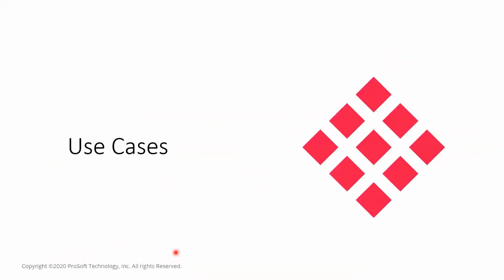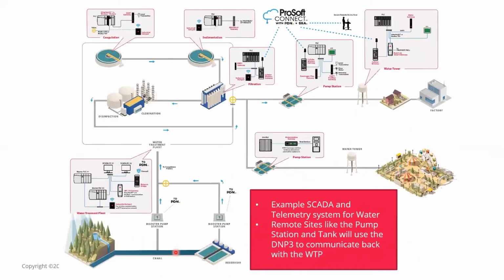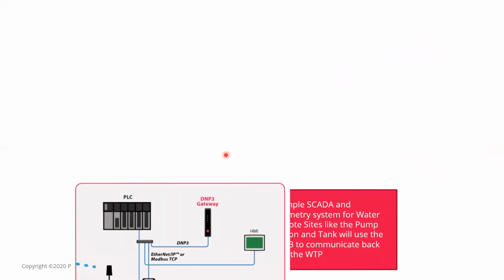Okay. Right. So if you look at the use cases, and we've kind of already gone through that, but I just wanted to throw these diagrams up here. Again, DNP3 is used in utilities, which is critical infrastructure, whether you're talking a water or a wastewater system, which, by the way, ProSoft has got a number of solutions for these applications. Contact your local distributor or the RSM. So if you're looking for connectivity or wireless solutions, protocol conversion, they're all in there.